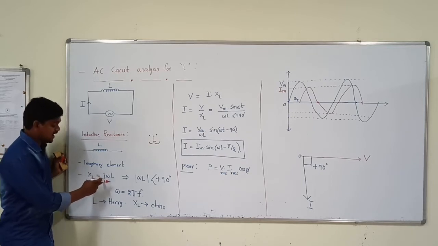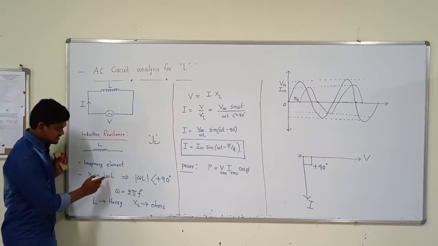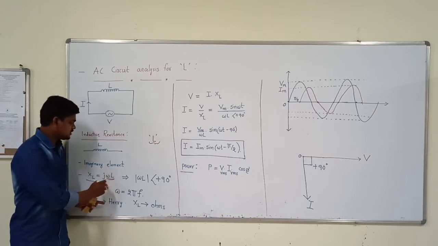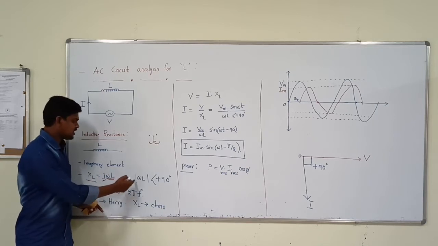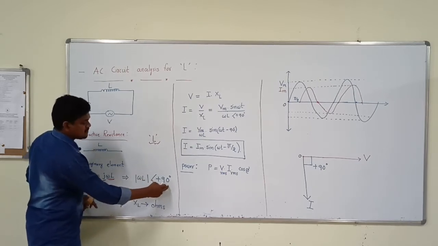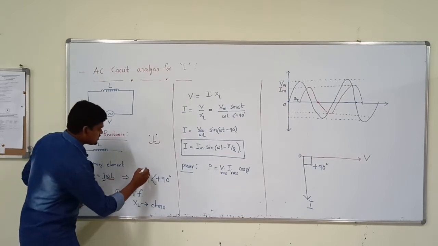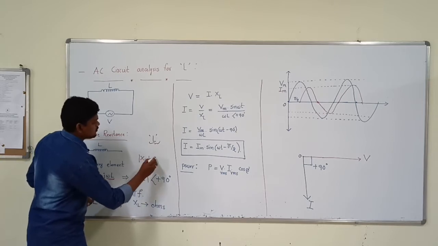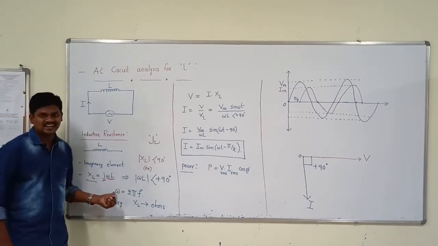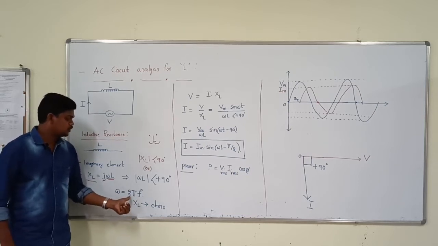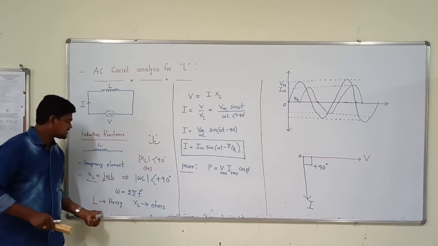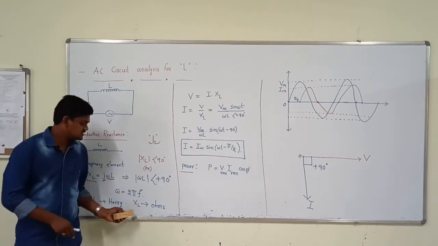XL, the inductive reactance, has the value of j omega L. J represents the imaginary term and omega L is the value of the inductor. It is in rectangular form. If converted into polar form, the magnitude is omega L with a phase angle of plus 90 degrees. So XL equals omega L at angle 90 degrees. Omega is angular velocity, with formula 2 pi f, where f is the frequency of the supply. The units of L are Henry and the units of XL are ohms. That is why we convert Henry into ohms — hence XL is introduced.